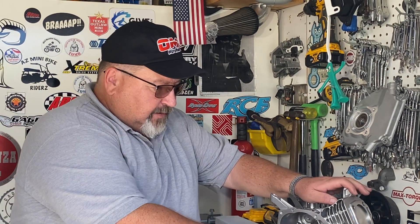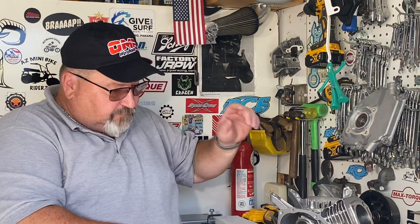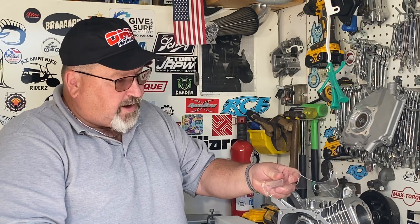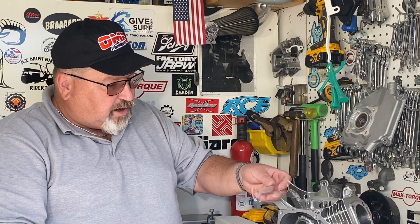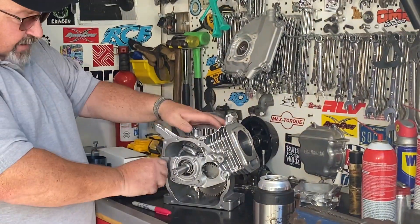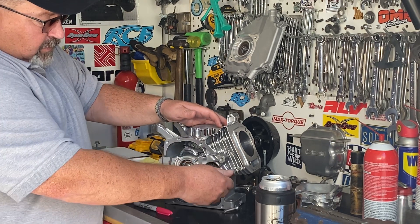I've already got my clearances done in the block. We're going to take the support plate off. You can also use the support plate that I make for OMB Warehouse — these are for sale. This will help you look in the engine and get everything clearanced, because with stock parts — the connecting rod and the cam — it's not all going to fit. The extra stroke means things are getting tighter on the inside.